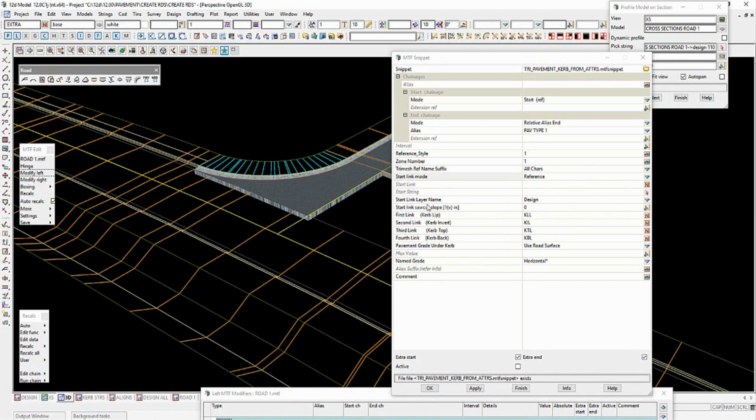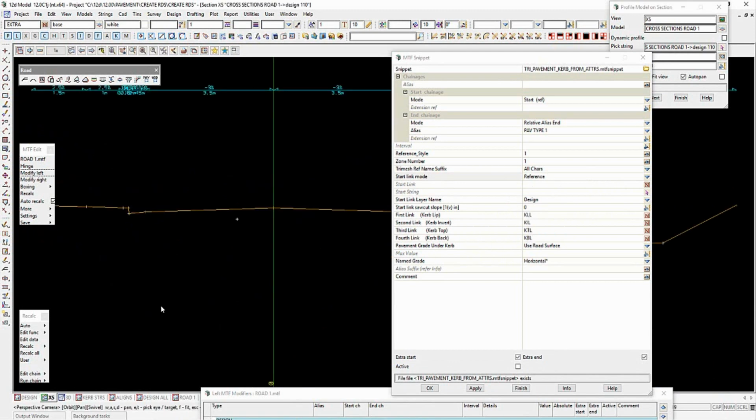The start link layer can also be something other than design, and we've typed in the names of the strings for the curve profile. So again, in our curve profile, we've got KLL, KIL, TL, and BL. So the naming convention, the L and the R is included in the name itself, not as part of adding a L and R after post-process.